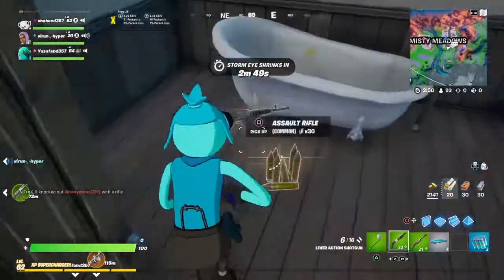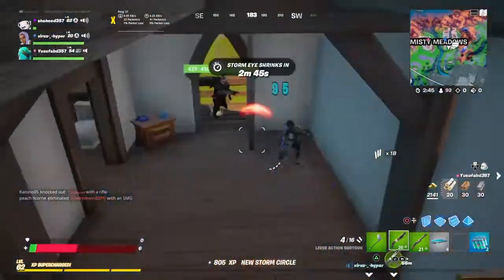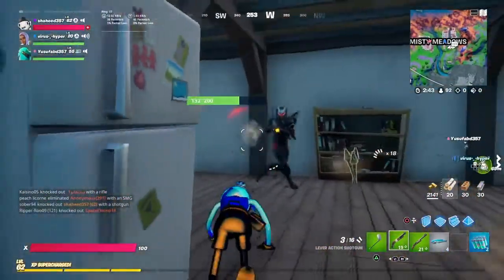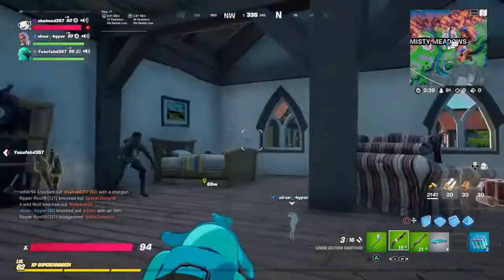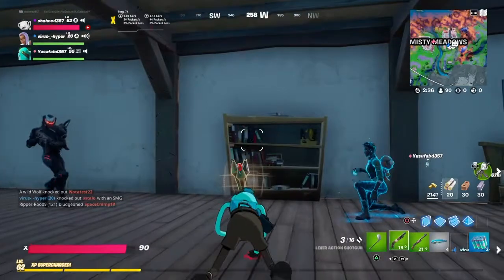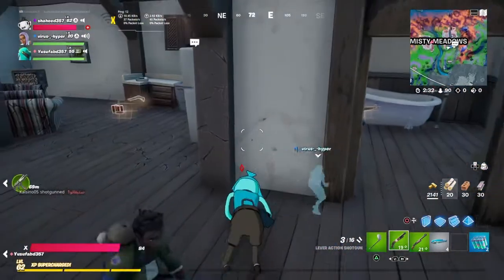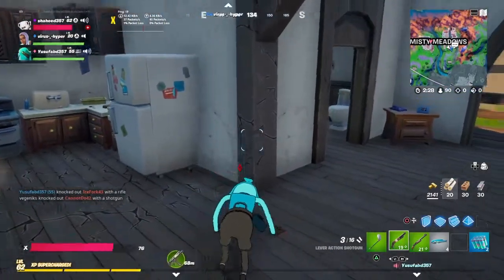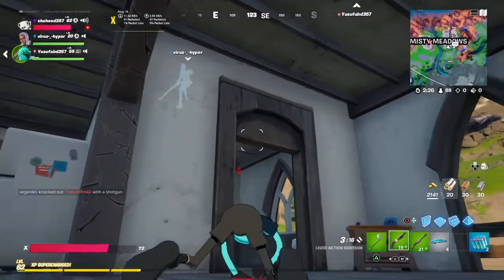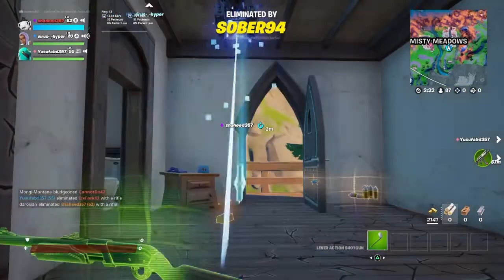Can we? No, we can't because that's a mythic. Oh, I don't know. I feel like there's a fight coming. Back my teammate. And they're fighting. They're teammates. So what's happening down there?